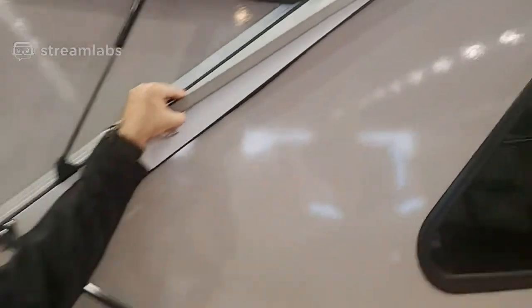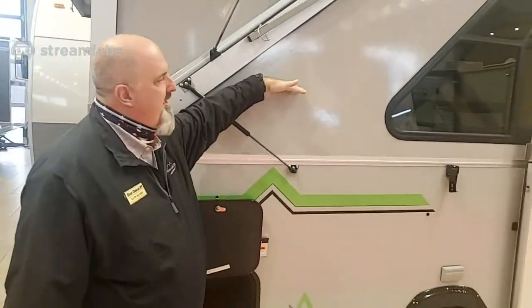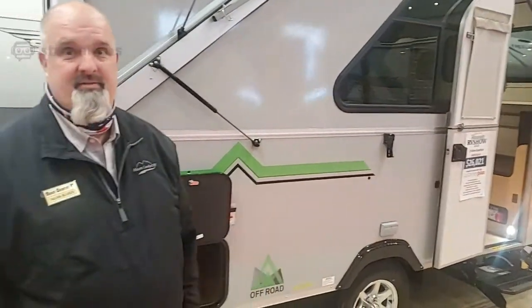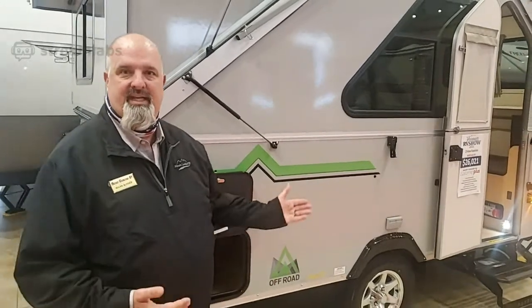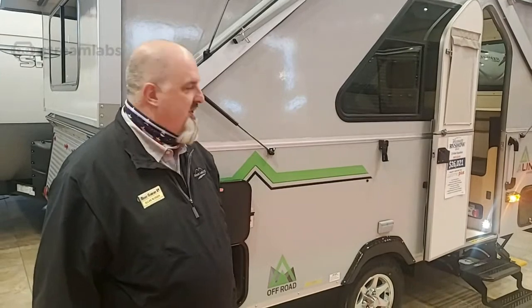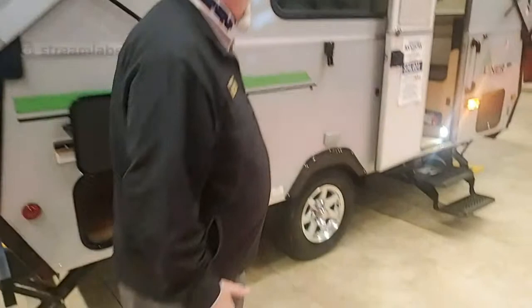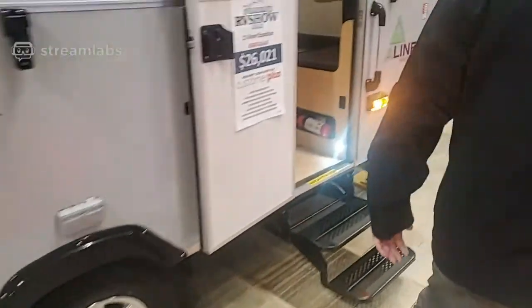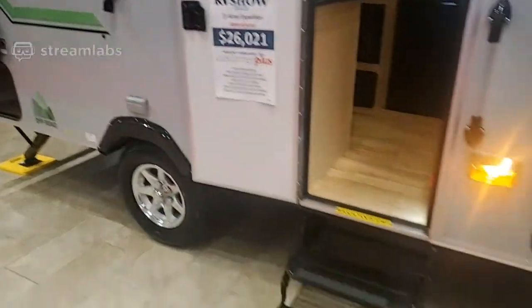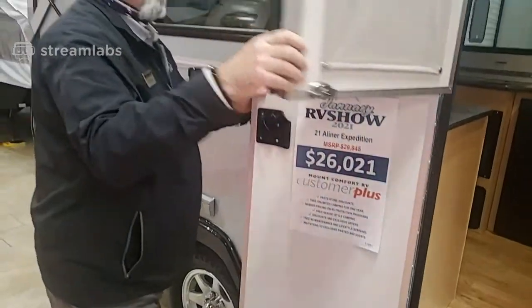This does come with the high wind kit — this bar here also helps with lift assist. It folds flat to about this height going down the highway. It weighs about 2,000 pounds, so a minivan can tow it — this is perfect for the family that wants to get out into the wilderness or a campground and have fun on the weekends. Great little home away from home. Storage up front, storage in the rear.